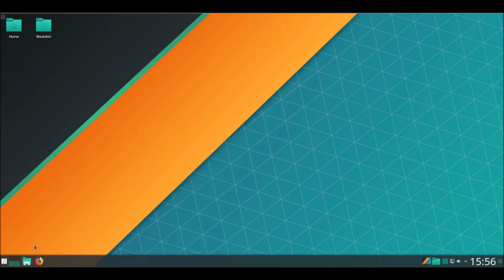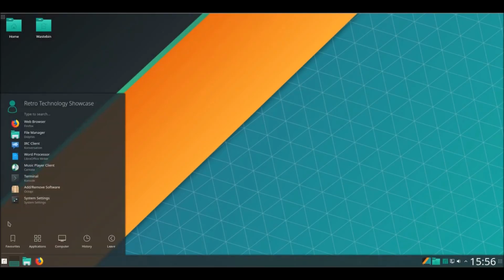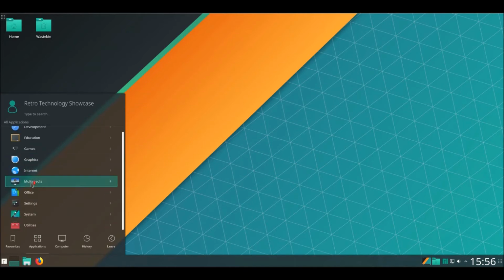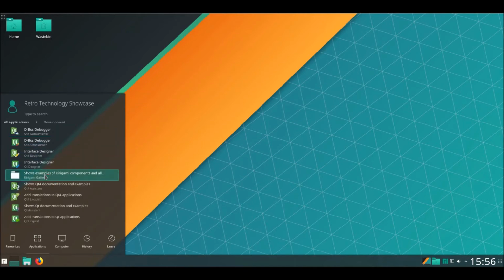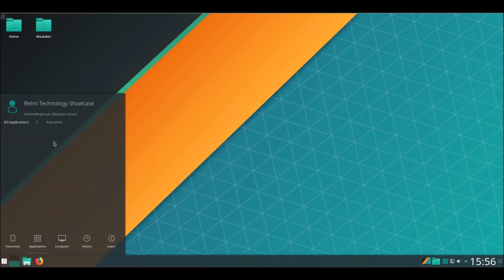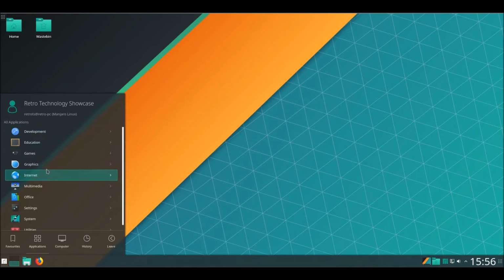So let's just have a look around the system now at some of the pre-installed apps, shall we? So in development, it's mainly Qt applications, education, it's formula editors, mathematics, same thing.